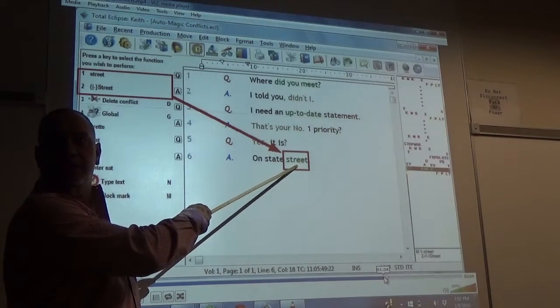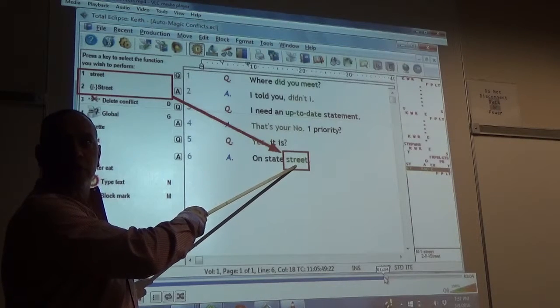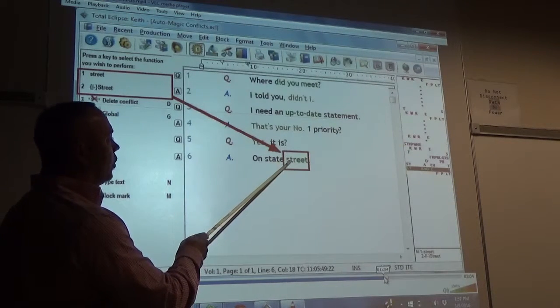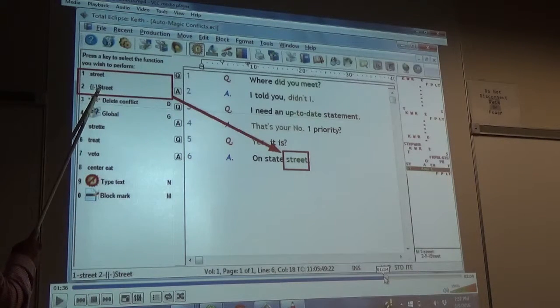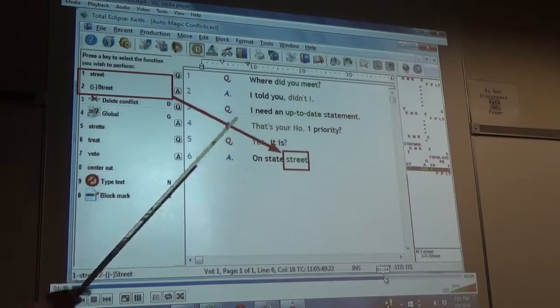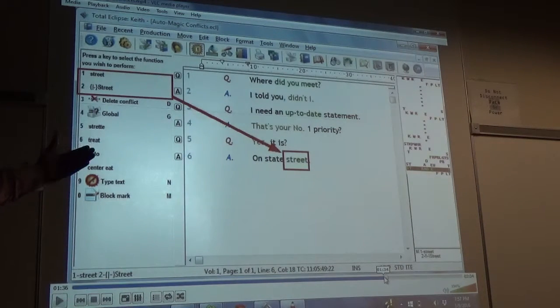So that is a specific street. So both of those have to be capitalized. Well, your cursor is here on street, so it's asking you, do you want capital street? And this little thing right here tells it cap the next word behind it. So it's a specific street, okay, that needs to be capped, and that's what it's telling it right there, okay?